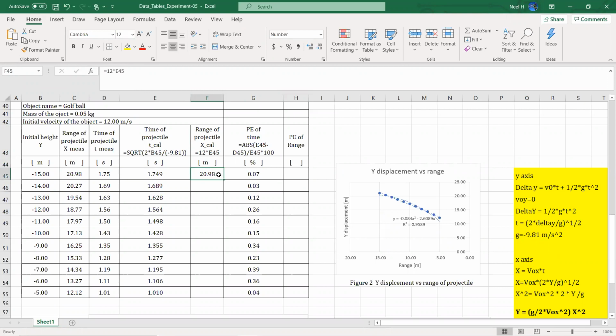If I do one cell, then you click and drag, you can do all the other calculations very easily. Now if you compare these two, this is measured in cell C, and these are calculated in cell F. You can see those numbers match exactly.